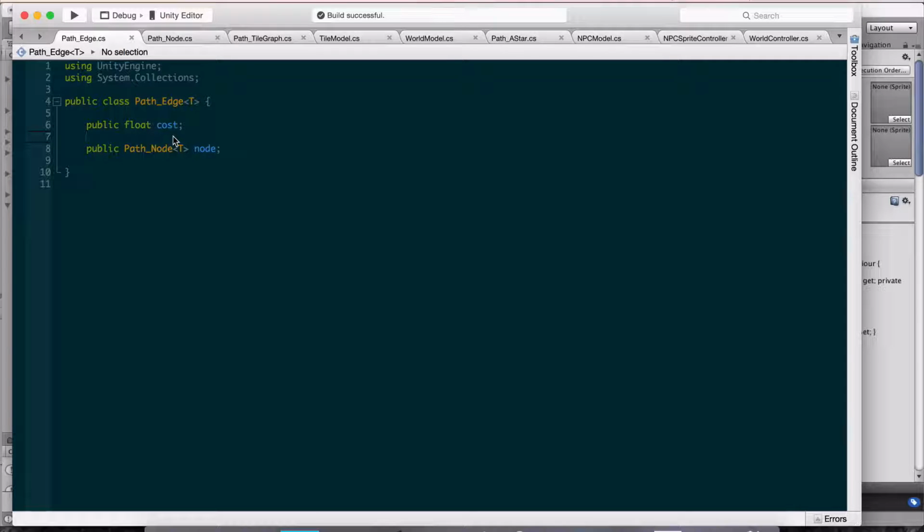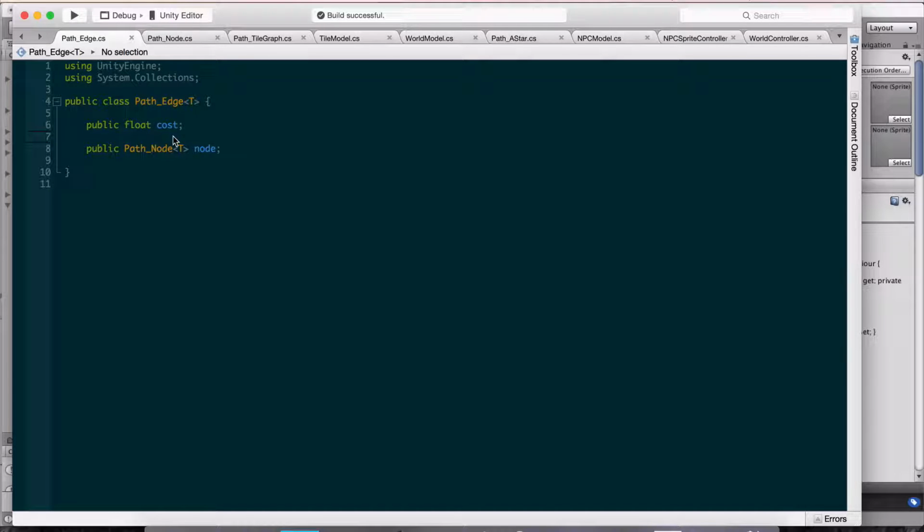And that means that in order to move through that tile, it's going to take this much time, this much cost to move through that spot, through that node. And if it's set to 0, you can tell your algorithm, "Look, if the movement cost is 0, you can't move there, so don't go there."